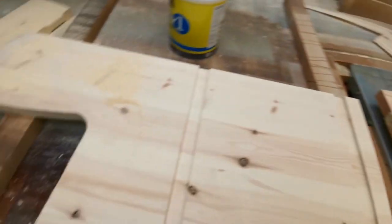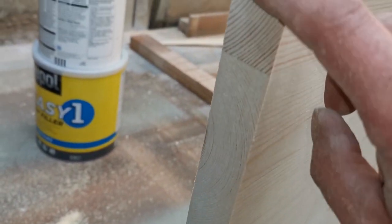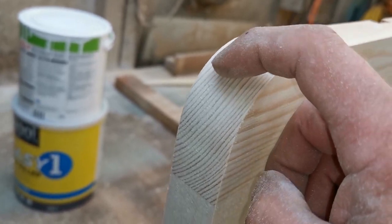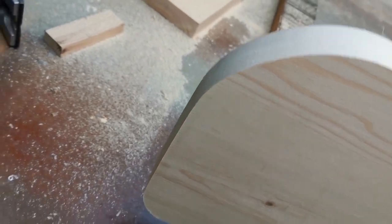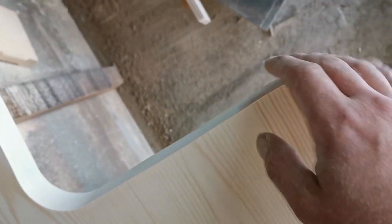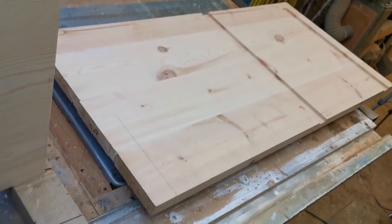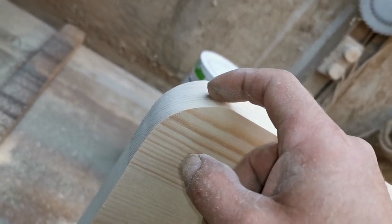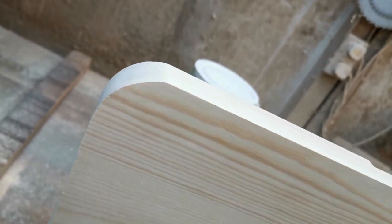And cut that one with the router, like I said. Very minimal sanding on that. I've concentrated my sanding in the middle there, just removing any lumps and bumps. And it looks fairly neat, it'll do anyway. So what I'll do is sit it on there, make sure I get it the right way around, and then I'm going to run my router, concentrate on the centre, so that's where my bearing's going to be running.